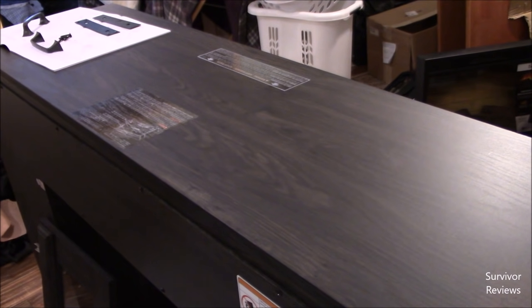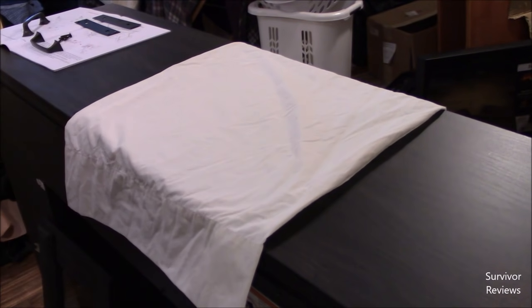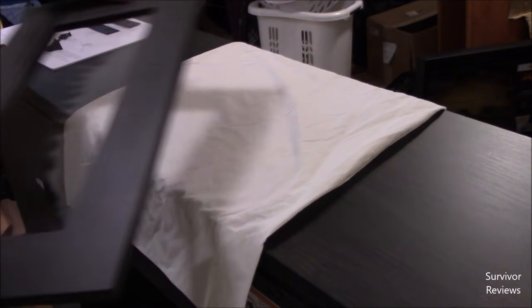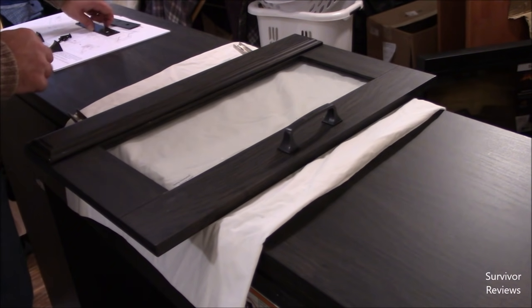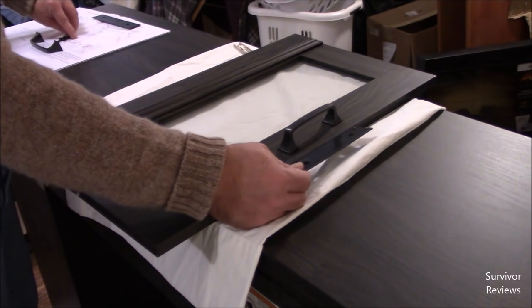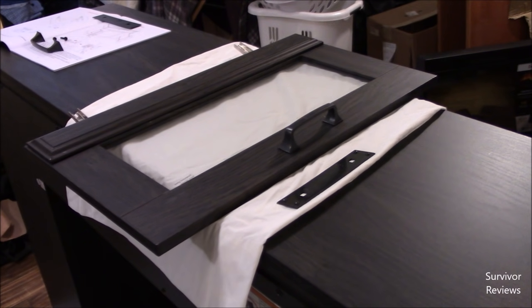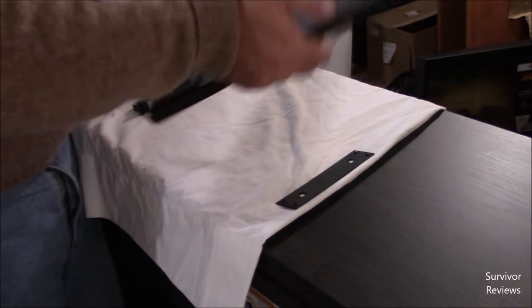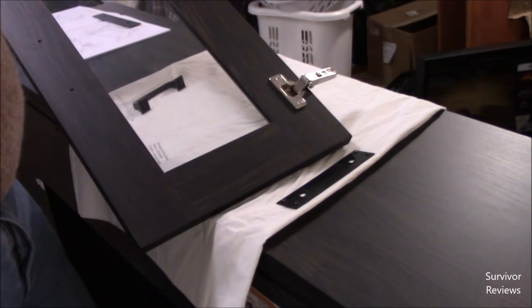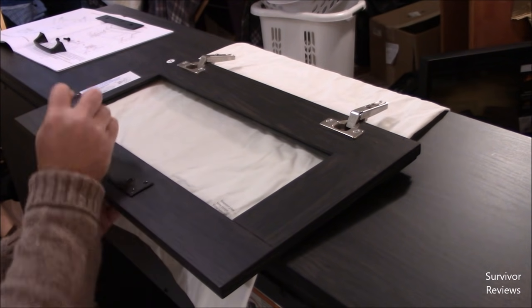So the next thing we need to do is install the handles for the two doors. I'm going to use this as a tabletop and lay down this thing right here. This is going to come on like this. This will come behind it, and it will take 2 screws. So wherever I've set my screwdriver, right here, I'll go ahead and get this thing started.